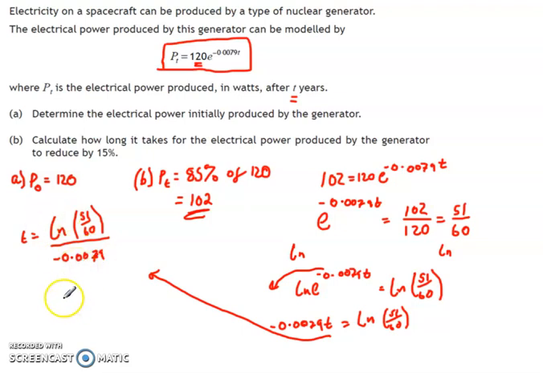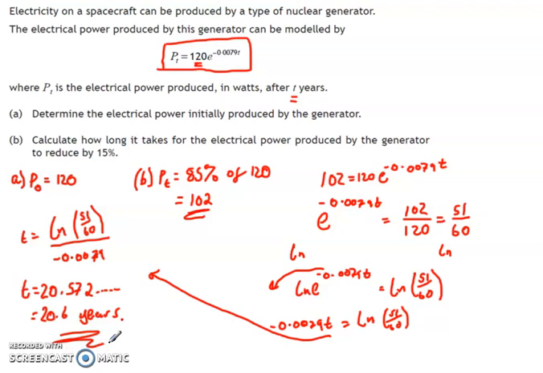Now thankfully this is a calculator question. Be very impressed if you could do this one in your head without one. What I can then do is if I figure it out, what I'll end up getting is that t is equal to 20.572, continuing on from there. So based on that, you could say that the time is equal to 20.6 years. That's how long it takes for it to reduce by 15%. So there you go, we've answered the question, we've done our working through.